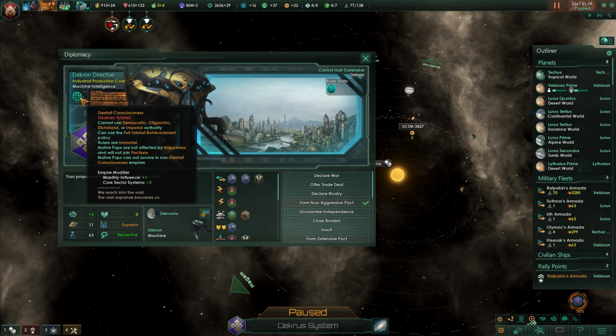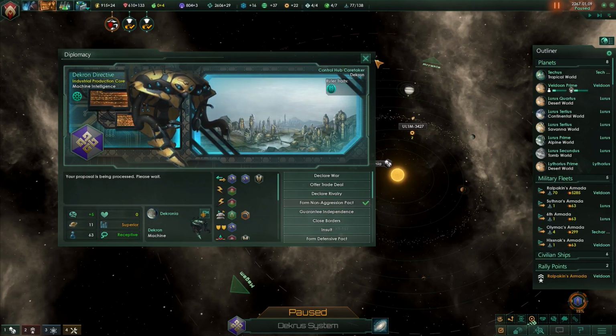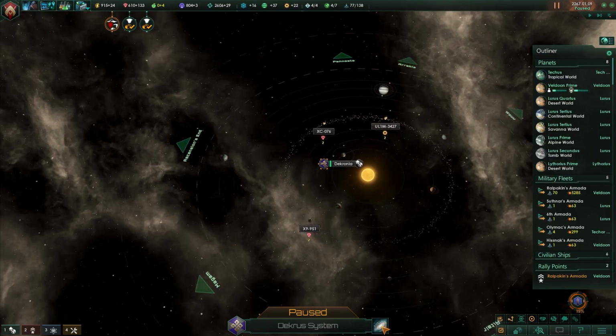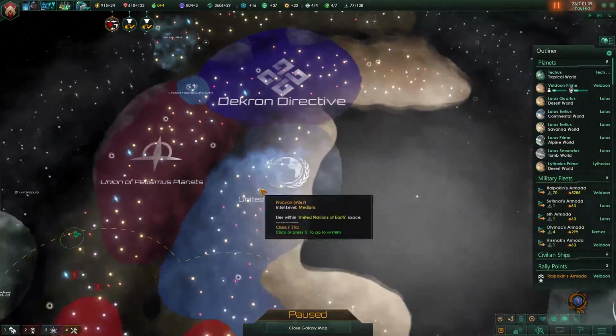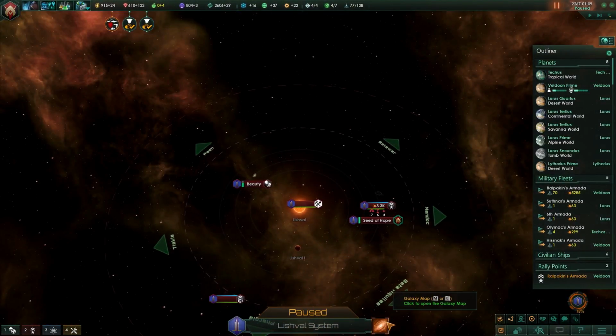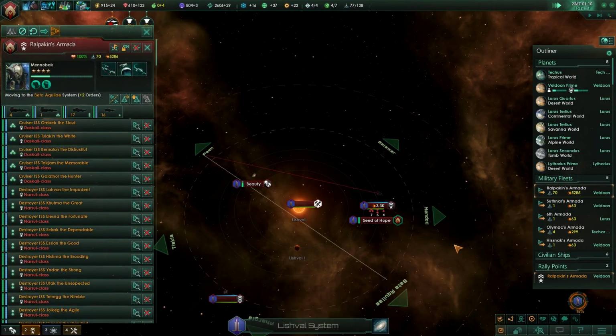Okay, so all right, so I think he's like a hive mind mechanical type guy. I don't know. I can't tell how or what he is. Let's research that. Either way, yeah, that's nice. I didn't realize he was there. Let's go ahead and get on to this war.